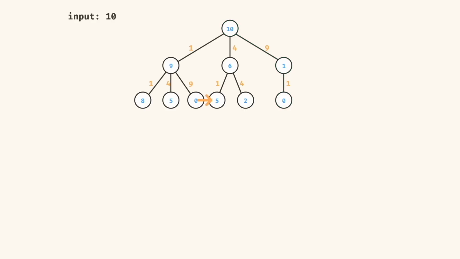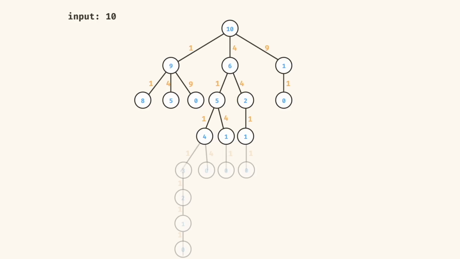So let's expand this 5 node, as well as this 2 node, and we'll build the full tree for the subtree rooted in 6. That would look something like this. And so you can probably foresee that this tree grows very quickly. And so we're going to avoid drawing the left-hand side of the tree, although now we know the core pattern that we can use to generate it.